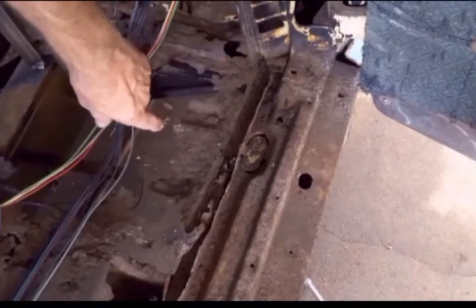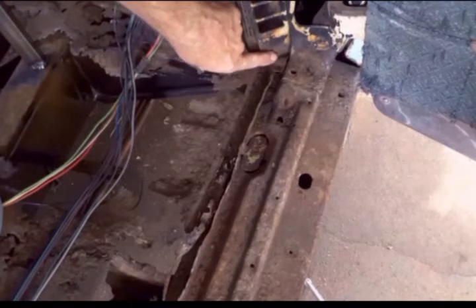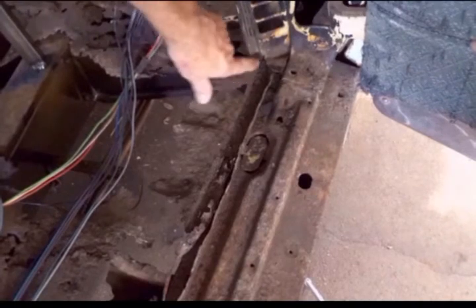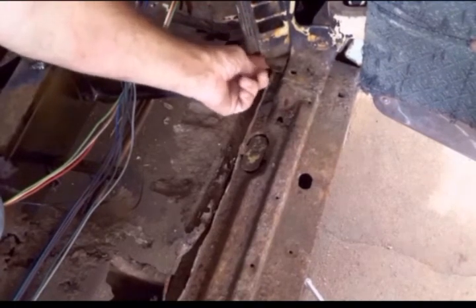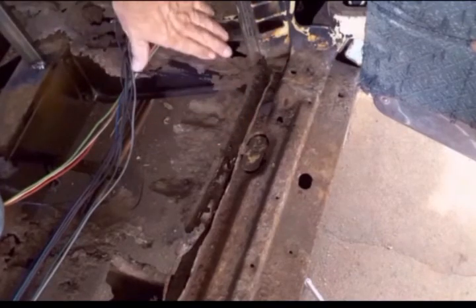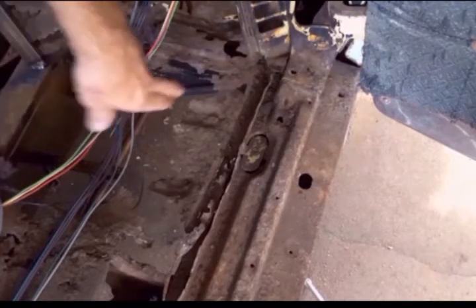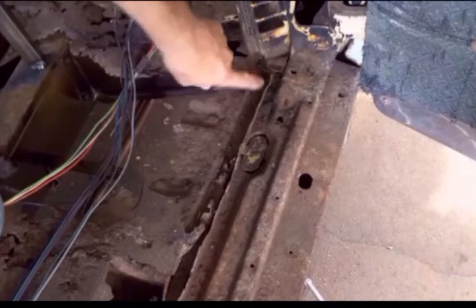The biggest issue you run into is when you come into an obstacle like this and you have to remove some things or cut some things out of your way. Now, this flange, I believe, well, it does go further. It does go up underneath this lower support bracket for the A-pillar. So I'll have to remove this bracket now to get to the rest of this flange.